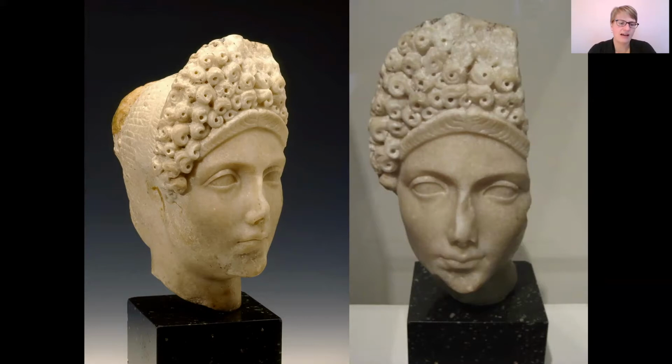Curls piled high on the front of the head, kind of looking like a honeycomb, which is one way that these curls are described. And then there's a braid curled into a bun in the back, and you can just see that made out on the left-hand picture. So this style was worn at the end of the 1st century AD and the early 2nd century AD. This was during the Flavian period, or during the reign of emperors Vespasian, Titus, and Domitian, and the early Trajanic period, which is during the reign of the emperors Nerva and Trajan.